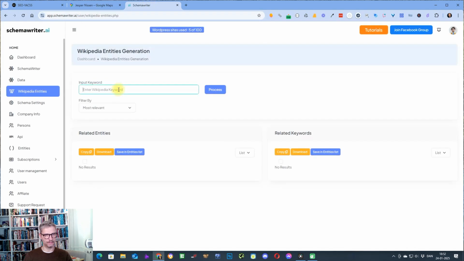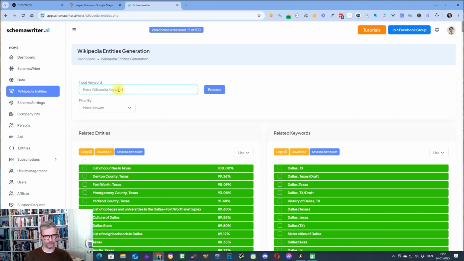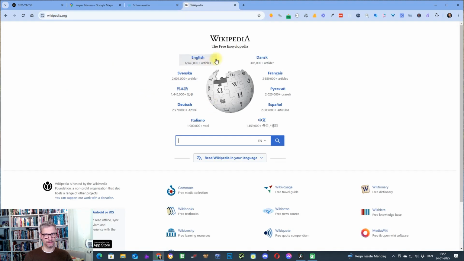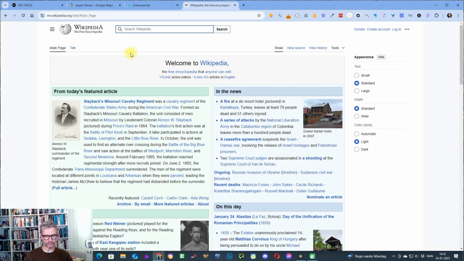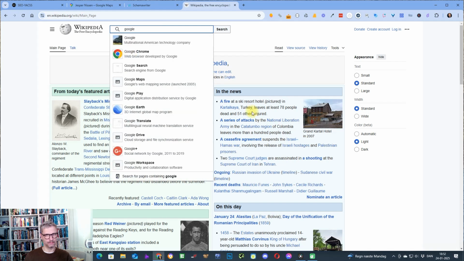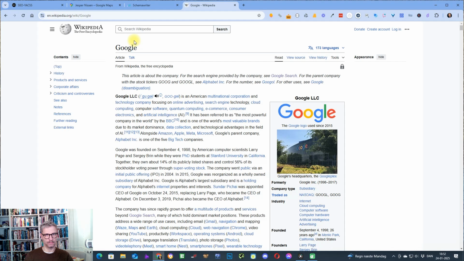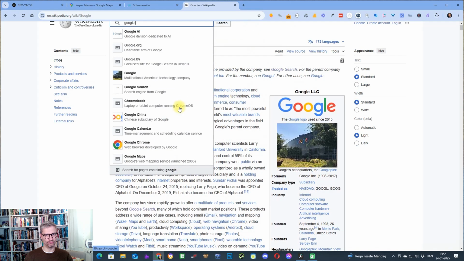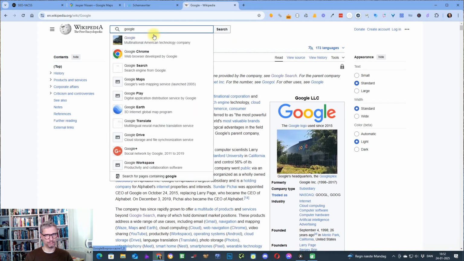Wikipedia entities. Let me search for Google. Wiki English Google. I think probably Google, or perhaps just Google search, of course.